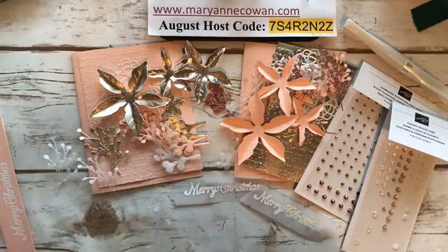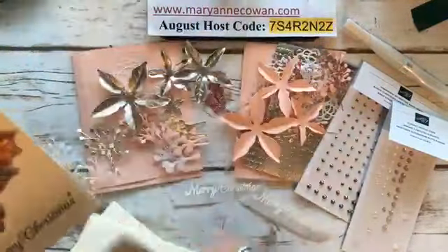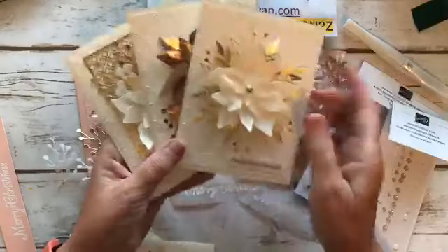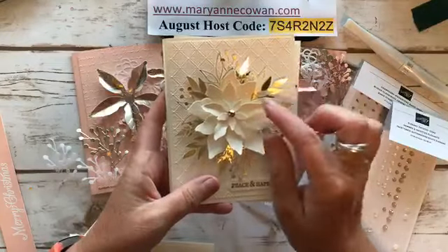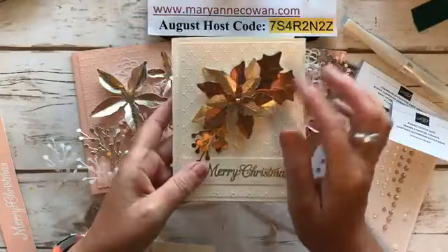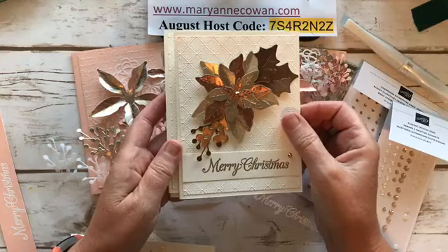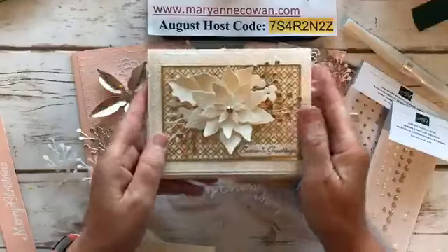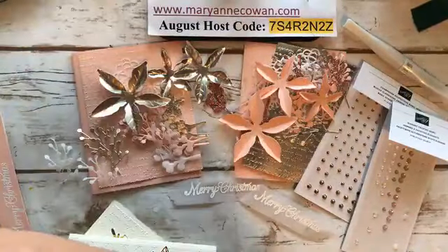Then I did another batch of these three. I did very vanilla and added no color to the poinsettia except for the foils here, using the gold specialty designer series paper, which is really pretty. Very vanilla, the dainty diamond background embossing folder for all of them. This one I used the different brushed metallic foils — there's three colors: copper, gold, and bronze, I think. And then this one I used one of the backgrounds from the gold specialty designer series paper. So that was the next one that we did.